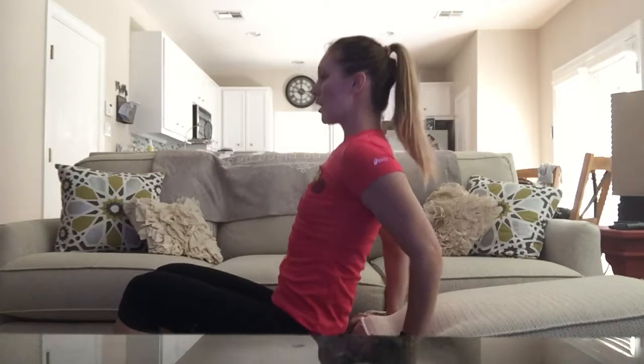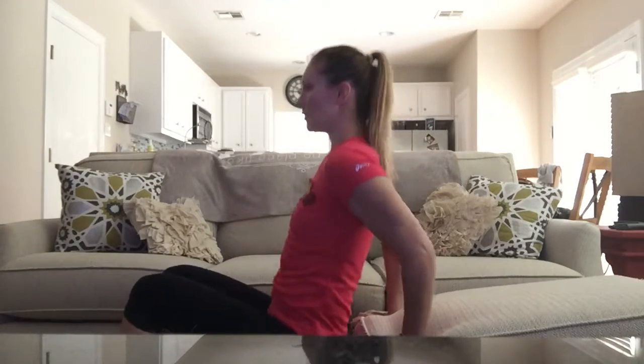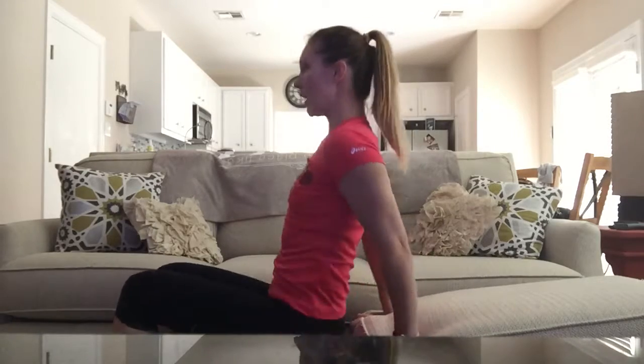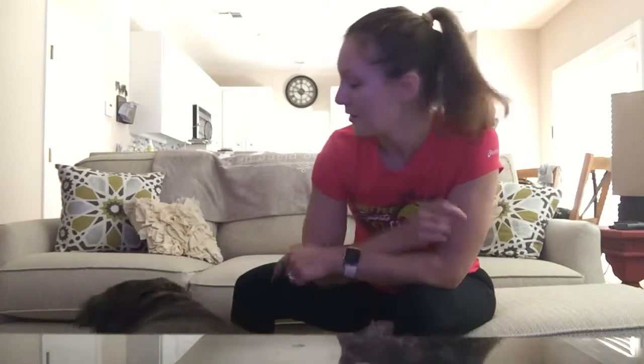2, 3, 4, keep lifting up out of my upper back. Woo, I'm gonna do 8 more. 8, 2, 3, 4, 5, 6, yowza. Woo, and relax. I'm out of breath. You can still do good arm work without weights. Oy vey, this is a mess.